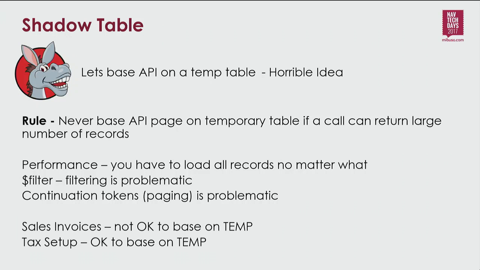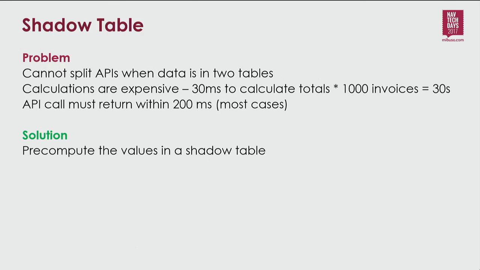So don't do this. For the sales invoices, it is not okay to base it on the tab. On something which returns a small number of records, like tax setup, it is okay to base it on the temporary table. So we have pre-computed all the values, and we have stored it in the shadow table, and this has also helped us with the performance, because calculations are expensive.